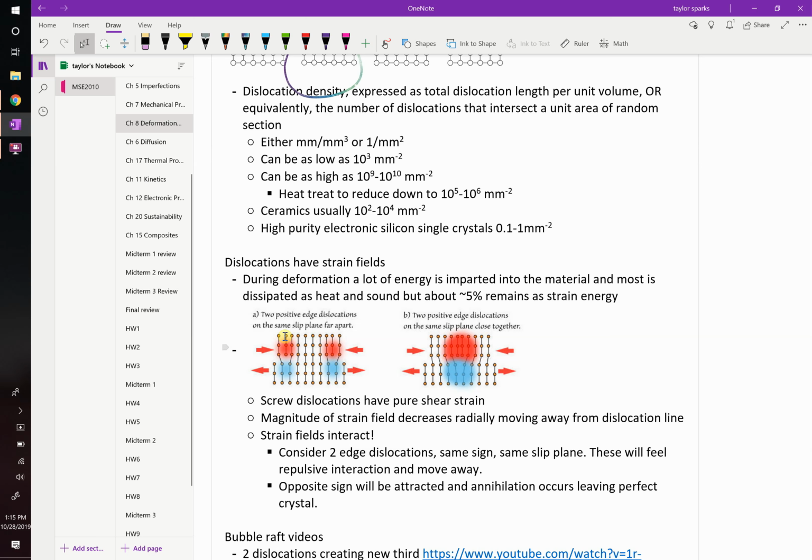In other words, as you're hammering something as a blacksmith, has anybody done blacksmithing before? I know our 2010 students have. As you were pounding on it, did it get easier to deform or harder to deform the more you hit it? Part of that's because it's cooling down and you're taking away thermal energy, which doesn't let things slide past one another. But part of it is also because you're filling it with dislocations. As you add dislocations, each new dislocation moving through it, which is how you get deformation, gets harder and harder and harder. And so you get what's called work hardening.